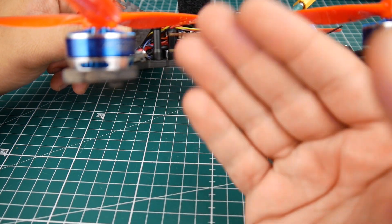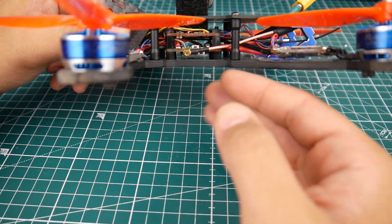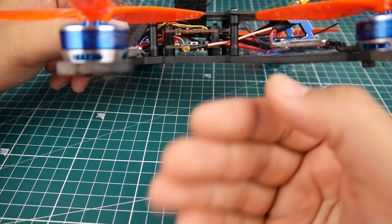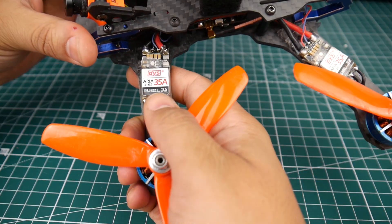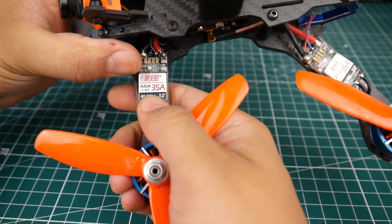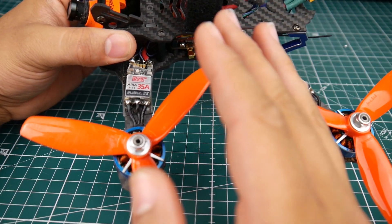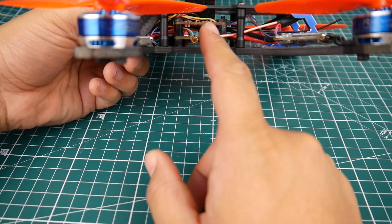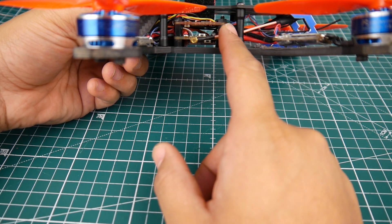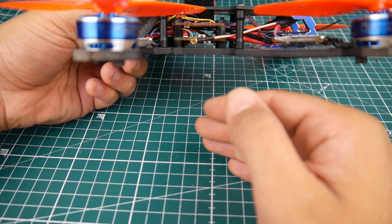It also comes down to good ESCs. I'm using absolutely one of the best ESCs I've ever tested, which is the DYS ARIA. I do have new ESCs to test which I believe could be a little bit better, but I'm not sure yet because I haven't done real-world testing. Back to the flight controller — I've been flying this a lot lately and it flies beautifully with no issues. I just noticed I did not even soft mount it, and it was flying that beautifully. That right there says a lot.